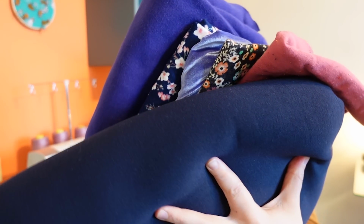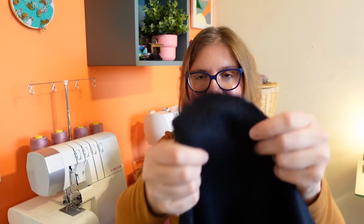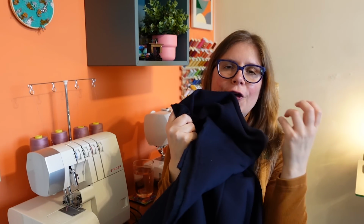And so I do feel like the navy blue will work really well tying it all together. This navy blue fabric is a fleece back sweatshirting fabric that I got from the Fabric Godmother. They list it as like the thickest, plushest, coziest sweatshirting, and they're not lying. It is super fleecy and thick and spongy and soft, and it just feels wonderful. And I think having an oversized sweatshirt in this would be the coolest thing.